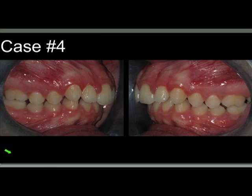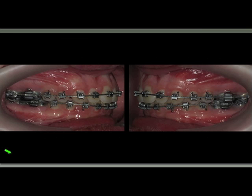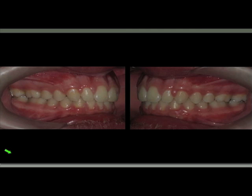You can also see a case like this, a full class 2 that I treated with an expander and some class 2 orthopedic treatment. You can see this is the initial photograph. That's the final arch wire. And you can see over here the final result.